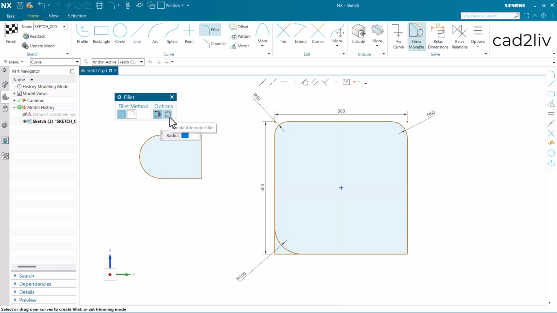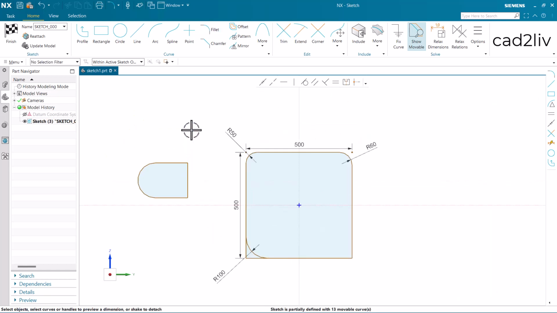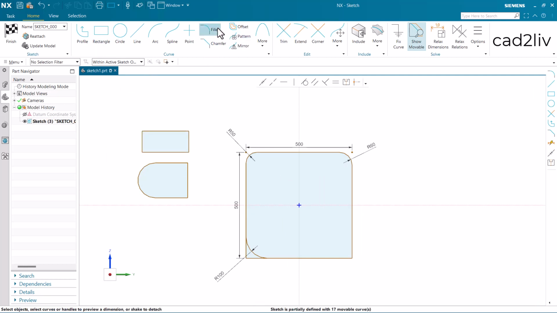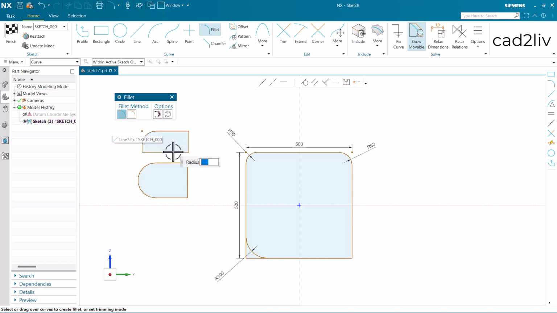Now, in case I want to have the alternate fillet, for that just make a rectangle again like this and go to fillet. I'm going to untick this option and you can see these both options are currently not activated. So I'm going to offer the fillet like this, just a normal fillet.